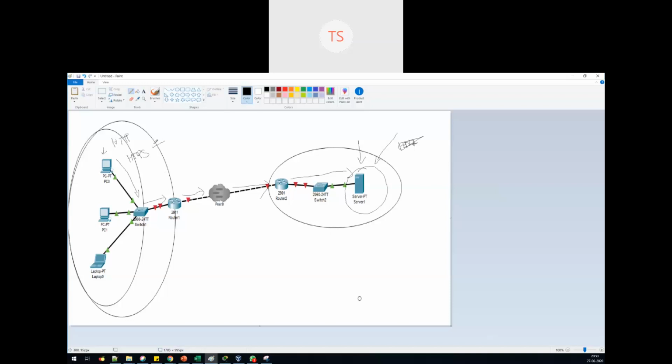So based on these protocols, the servers will understand. Let's say this server is intended to work on the HTTP protocol. If the request is initiated with HTTPS, this communication won't happen, because the server is not intended to work on HTTPS. It will only respond when there is a request with the protocol HTTP.